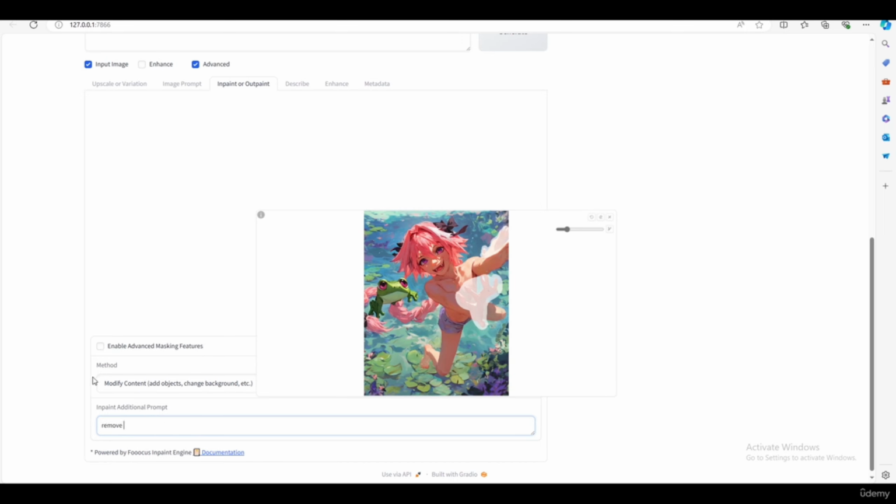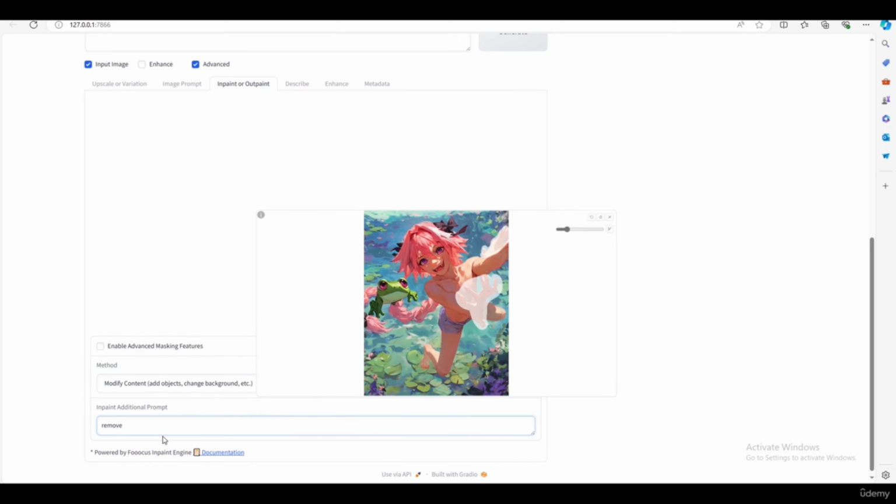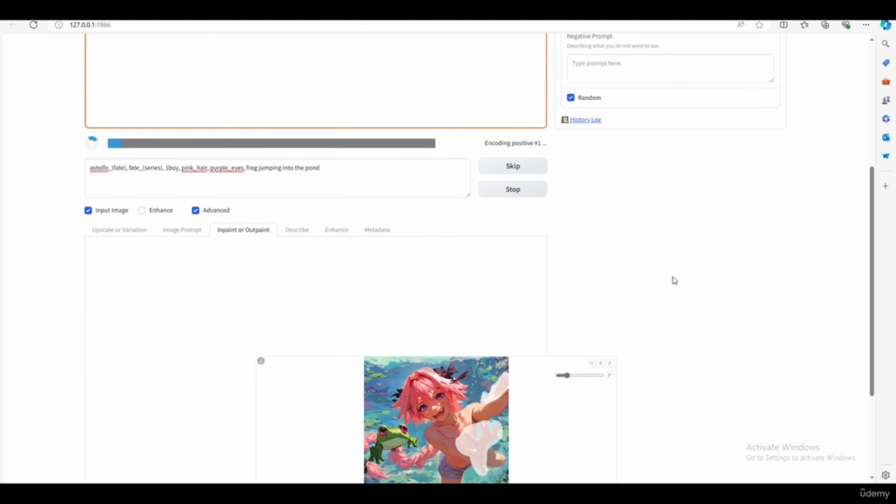So what we are doing here, we are going to use modify content and click here remove hand, or add hand of a guy that matches the color and contrast of the image. Let's see what it will generate for us.